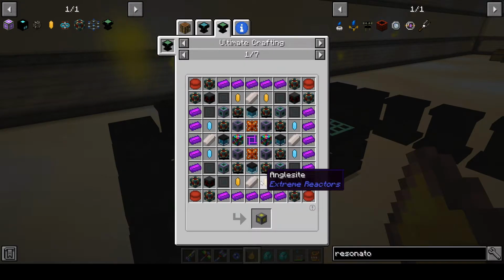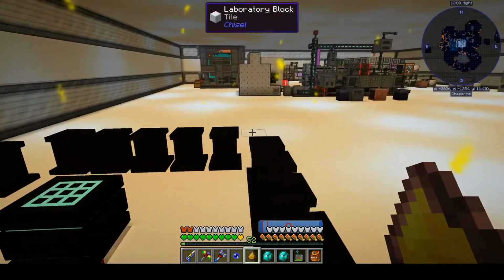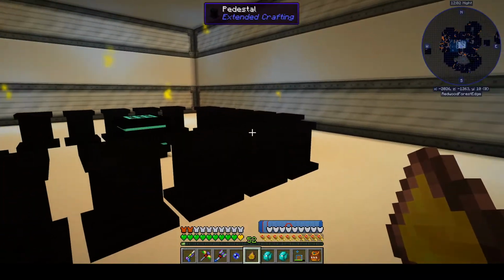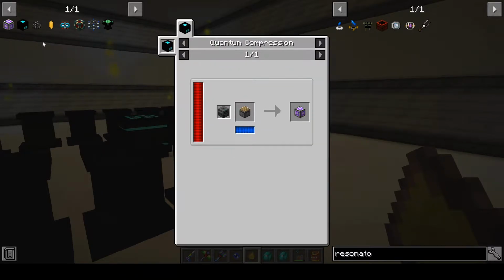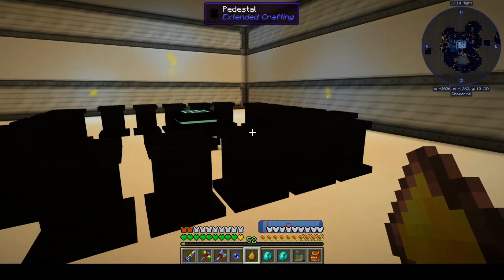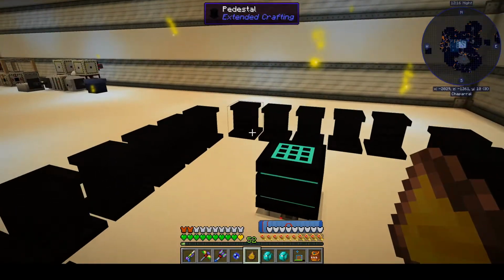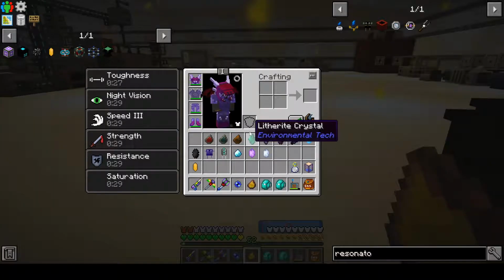So, yeah. Oh, good gracious. I need a creative power cell. Ugh. Alright, anyway. So yeah, we're going to have to go through all of this anyway. Again, it's all about the infrastructure. And it looks like a matter condenser and the quantum compressor and that whole thing and making singularities is part of that infrastructure that we need to have. So we're just going to march on through it. So I'm going to pause the video again here.